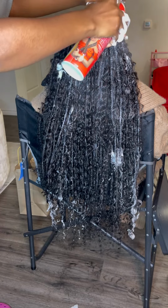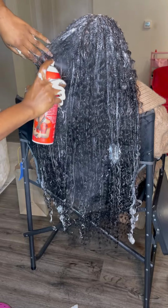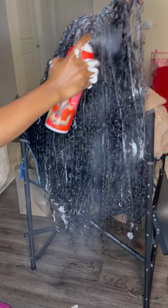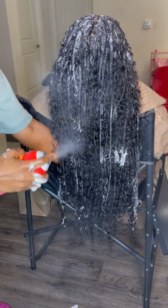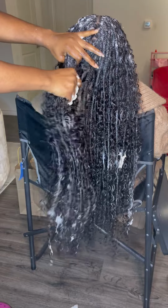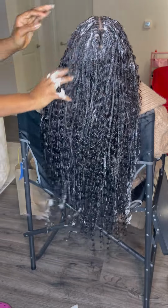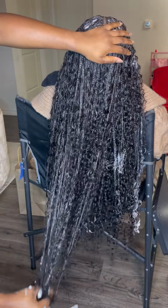I know it seems like you're spending a lot of money getting your own curls, but I'd rather you have more than enough than for us to run out of curls, especially when you want a particular curl pattern. But guys, sometimes if I'm aware of that curl, I do get it for them. I'm very easygoing, I'm very flowy. I go out of my way sometimes, but let me know.